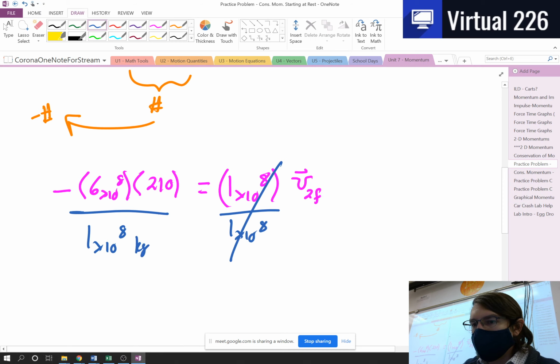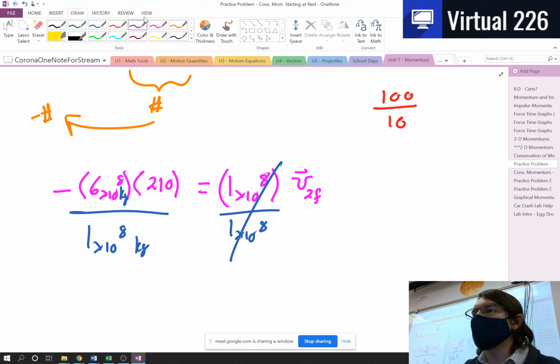When I divide by 1 times 10 to the 8th kilograms, the kilograms here and the kilograms above are both times 10 to the 8th. And that just means there's 8 more zeros on each of these. Well, if you ever recall, if you did something like 100 divided by 10, a neat little trick you may have learned is that you could just get rid of trailing zeros because they'll divide out or cancel. Which means that all 8 of the zeros in the denominator and all 8 of these zeros in the numerator are going to divide out.